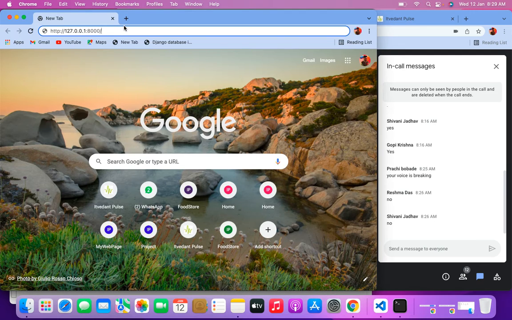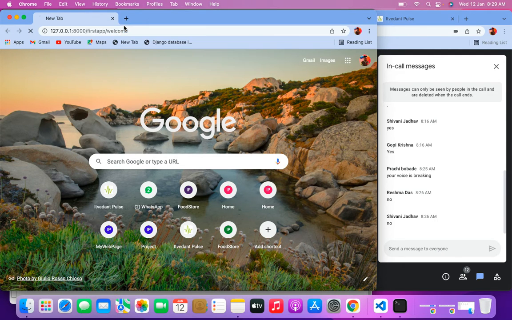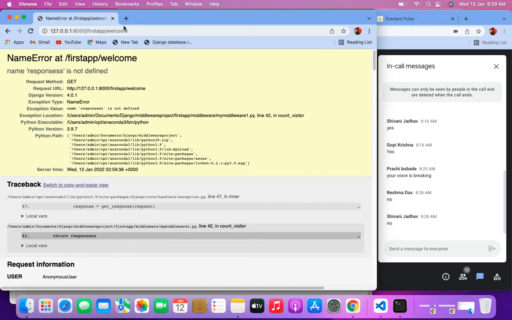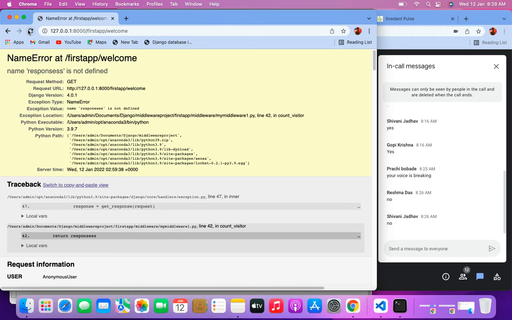First, app slash welcome. Response is not defined at line number 42. Save again, response, Ctrl S. I'll revert.